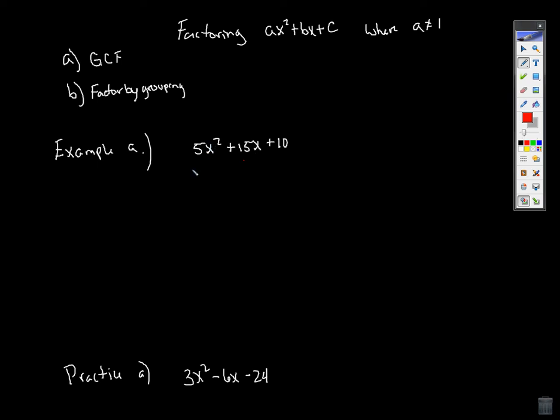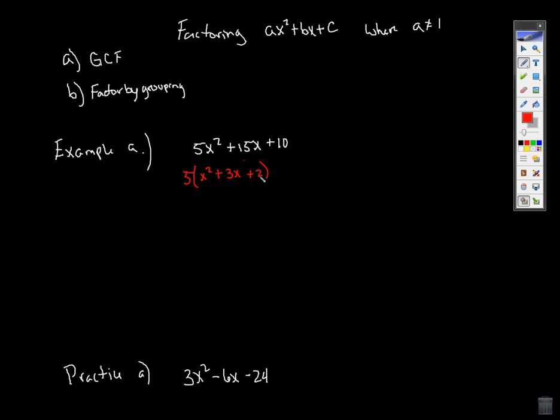And what is that factor? That factor is a 5. So if I factor out a 5 as my greatest common factor, what that leaves in here is x squared plus 3x plus 2. And everyone sees how that works. See, if I multiply it back, this becomes 5x squared, this becomes 15x, and the 5 times 2 becomes 10. Okay, so it's still the same equation, it's just represented differently. And now I can factor this in here so much easier.